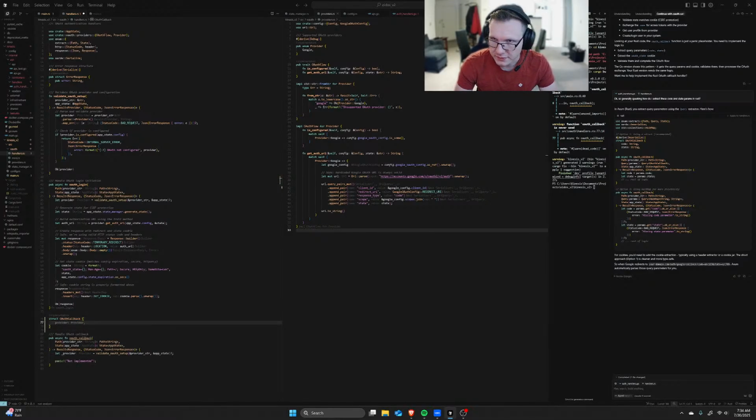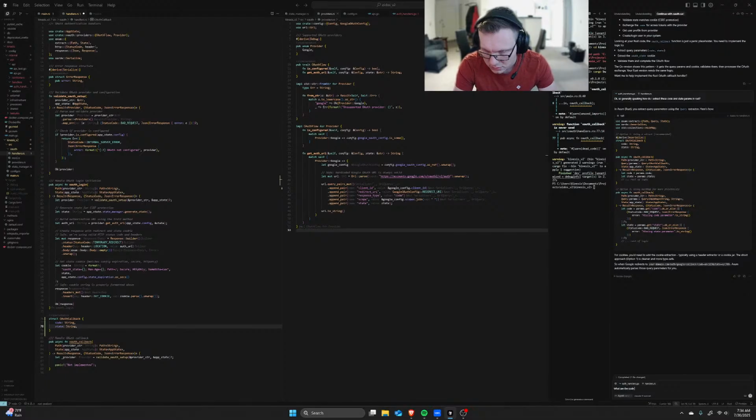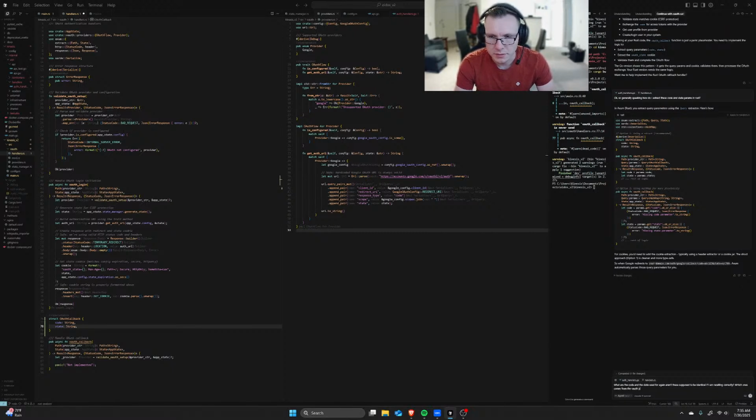Then we need to have the code and the state. What are the code and the state used for again? Aren't they supposed to be identical if I'm calling correctly? Which one comes from the OAuth provider?